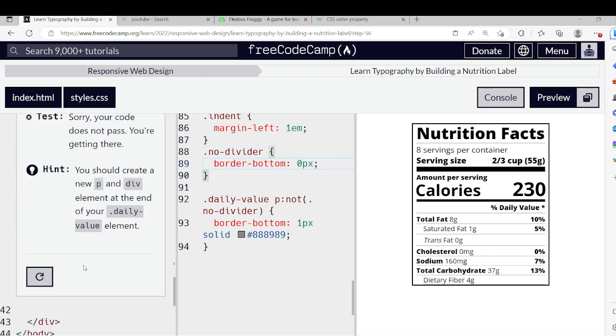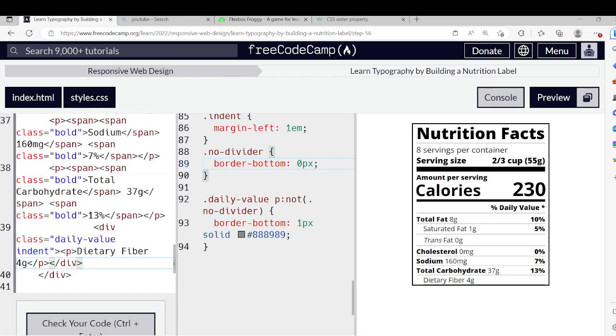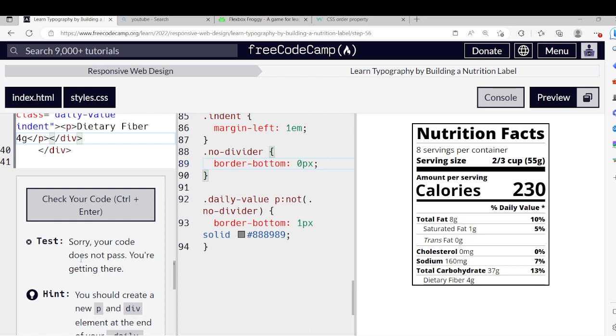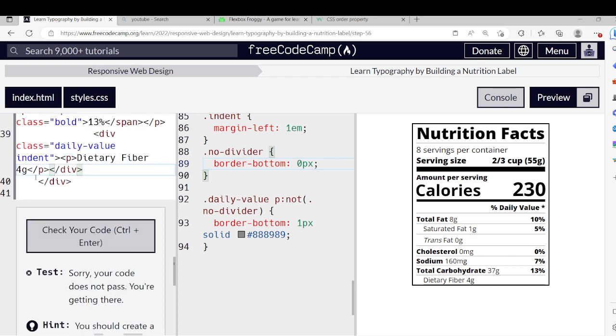There are so many divs, so it's really hard to keep track of. But then, if that's true, because it's not a paragraph, it wouldn't apply. So okay, actually, I don't think it's that. I think it's just no divider, and I'm gonna go with that.